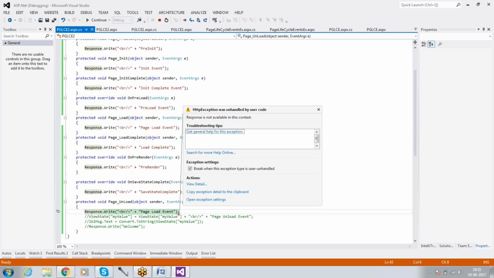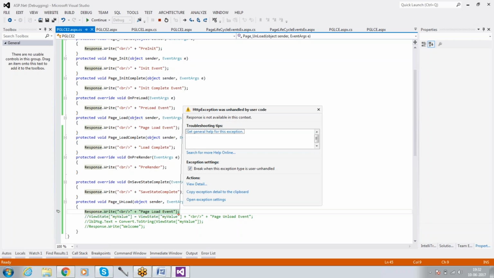That is the reason Response is not available in this context, and that is the error displayed here. So in the page Unload event, don't try to access an object which belongs to the Page class. If you try to access that, it gives an HTTP exception error, so that our program won't execute further.